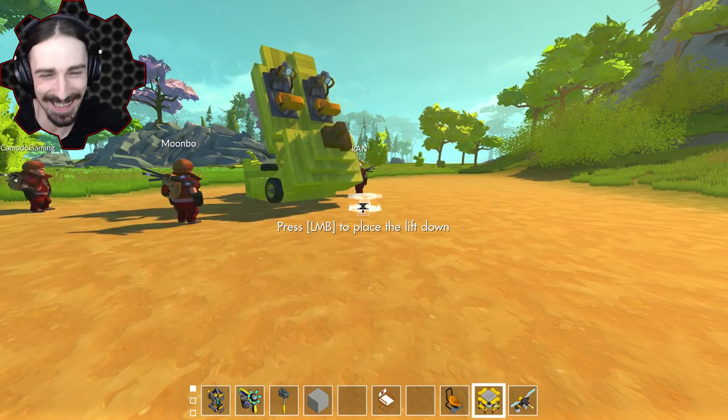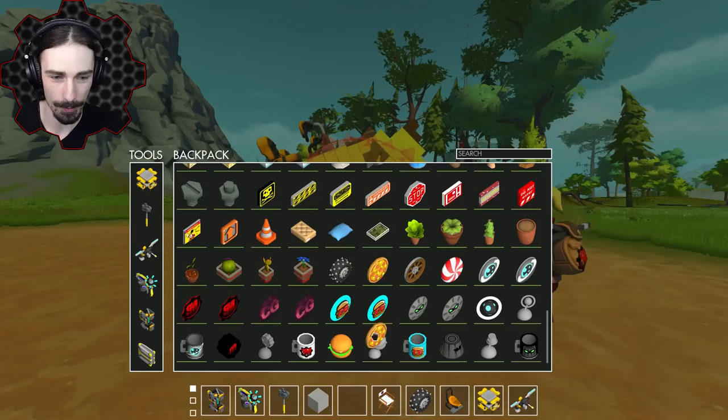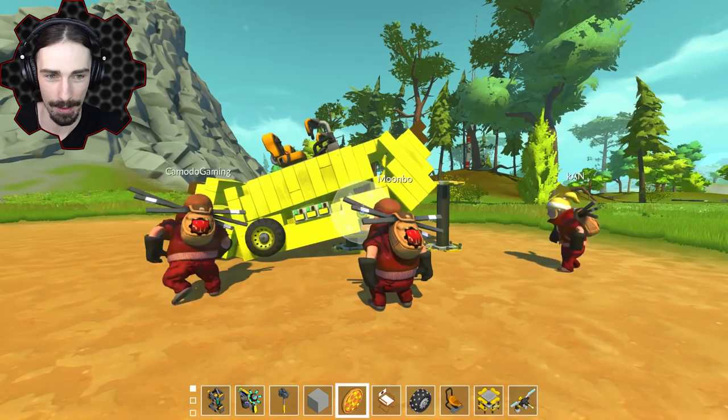Front first. Oh my god. Yeah, it's just the reflexes. Okay, front. There's only one thing you can put on a banana car. That is pizza wheels. That's fine. Yeah, makes the most sense. There we go.